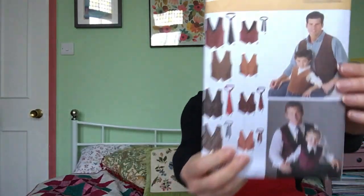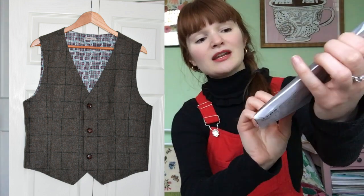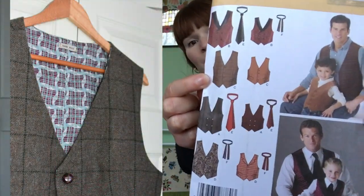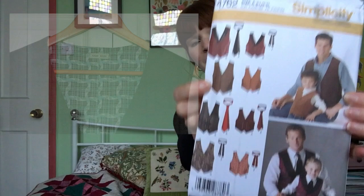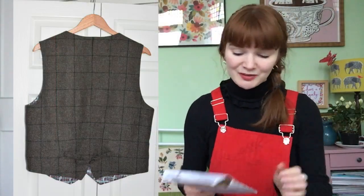So that's the pajamas. I also made for him this waistcoat, which is Simplicity 4762, and I made View C, but I left out the pockets because I didn't think he'd use them, and I was on a tight schedule. They didn't fit on my timetable, that must have been why. And I lined it with a really nice cotton lawn as well, so I'll put that here. And I made that with 100% British wool, which I got off eBay, and I think it was £20 a metre, but you only needed 1 metre because it's just a little waistcoat. So yeah, really pleased with that, and that's something that he actually had asked for, so that's really lovely.